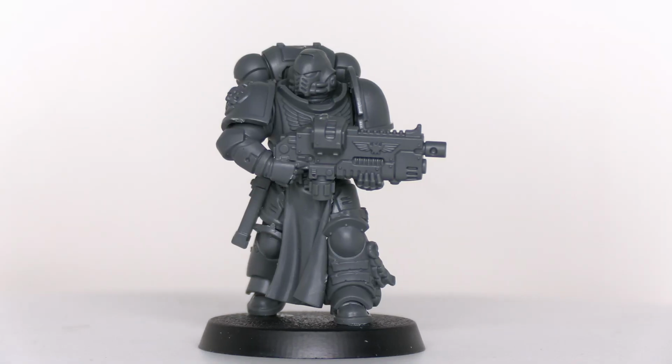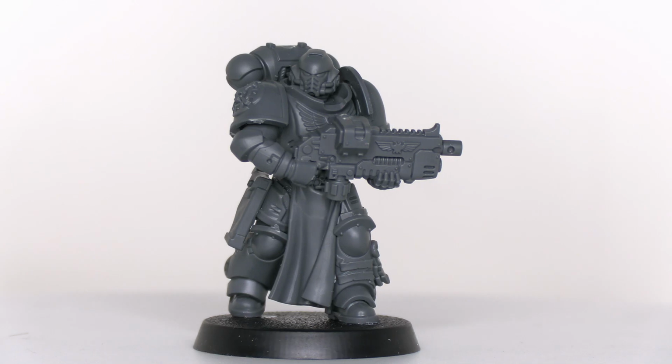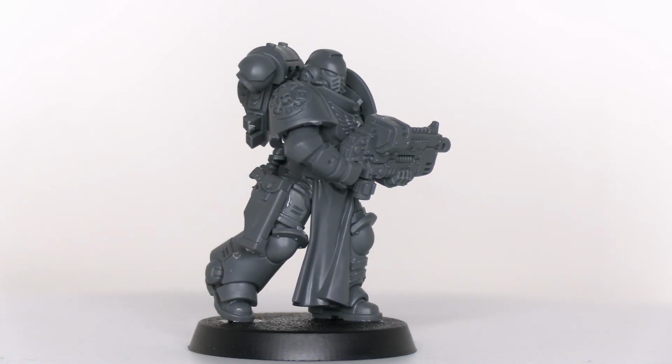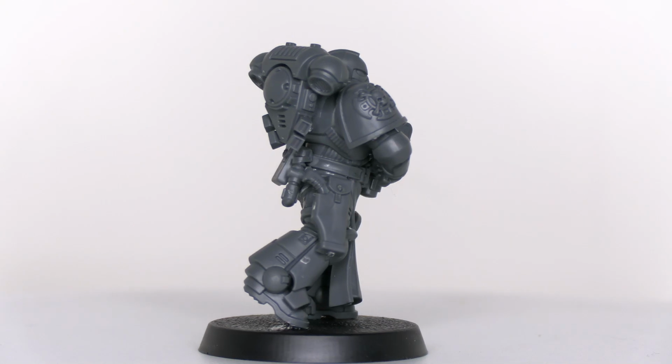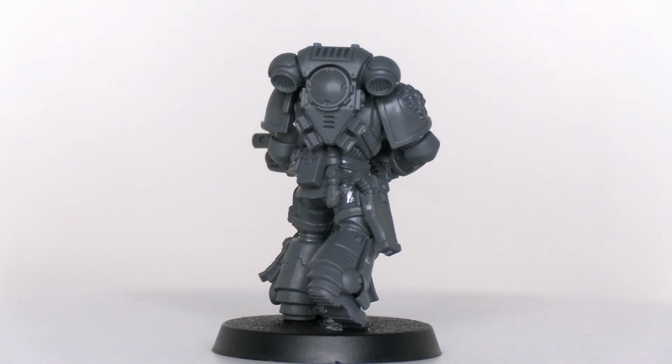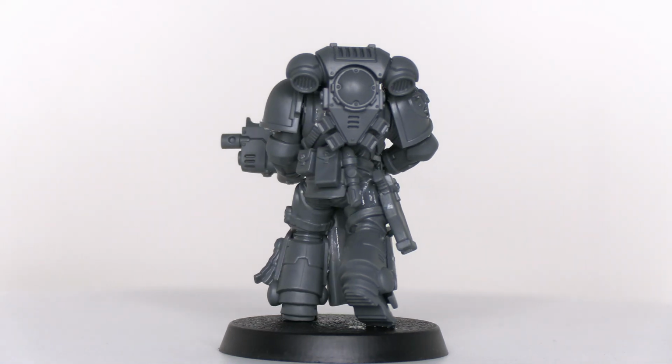So here we have the Sternguard. It's always weird when they have a really nice kit from Leviathan that basically covers your Sternguard, and then they come out with a multi-part Sternguard unit. And by multi-part, it is a ton of parts. Everyone has the option for a combi weapon. Everyone has an option for something else. Everyone has different things that make them look cool and sweet.